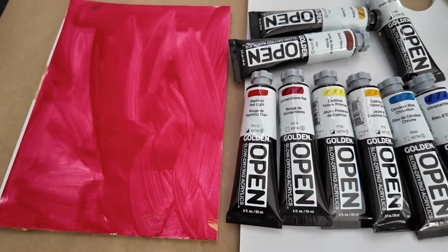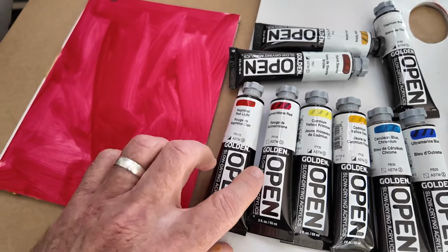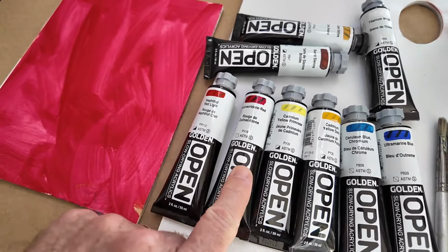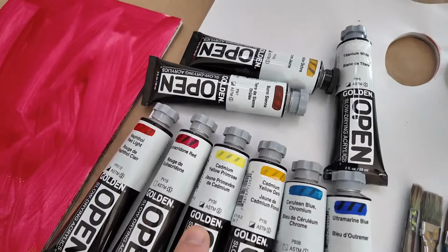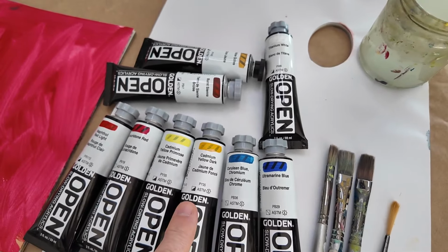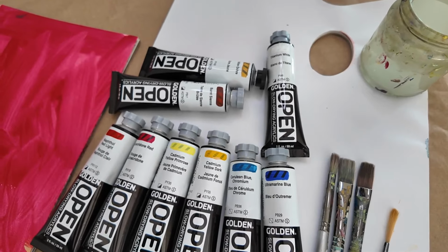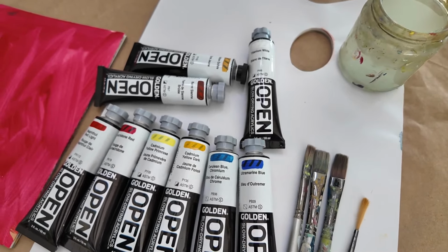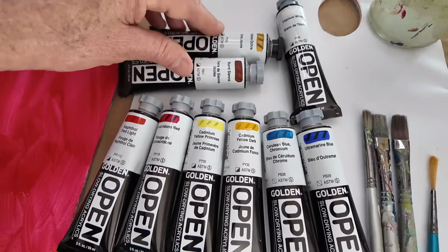Let's have a look at the colors quickly. I've got Naphthol Red Light, that'll be my warm red. I've got Quinacridone Red, which will be my cool. Cadmium Yellow Primrose, that's going to be my cool yellow. Cadmium Yellow Dark, it's going to be my warm yellow. Cerulean Blue is my cool blue. Ultramarine is my warm blue. I've got Burnt Sienna and Yellow Ochre for convenience.